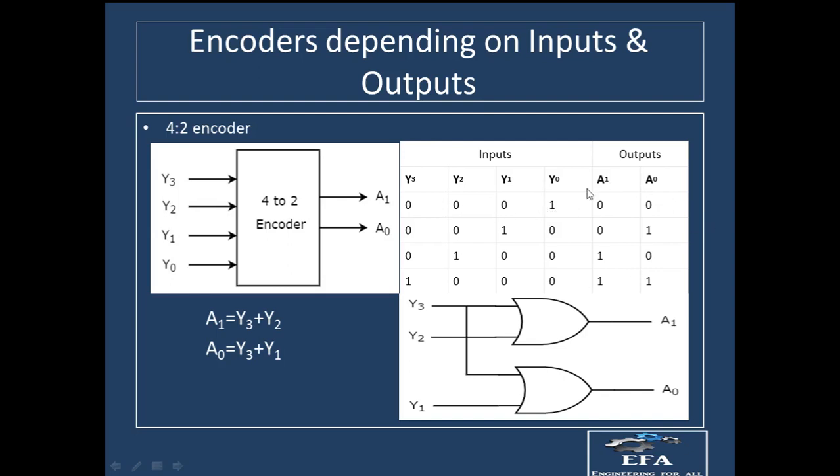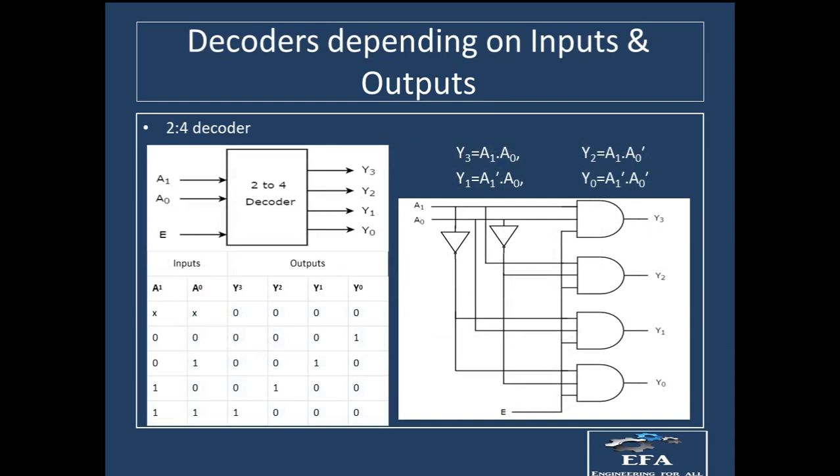The same pattern has to be followed for making the 8:3 encoder truth table, so the diagonal ones will be coming. Each of the outputs will be dependent upon the ones coming in their corresponding lines. Accordingly you can make the Boolean expressions, and then you can make the circuit. I'm not repeating the same, because the concept is the same. You can make it yourself. Similarly, 16:4 can be made, 32:5 can be made. Any value of the encoder can be taken, and that can be constructed in a similar manner.